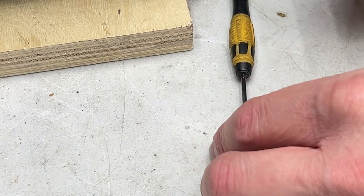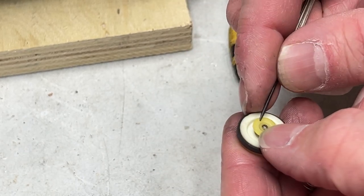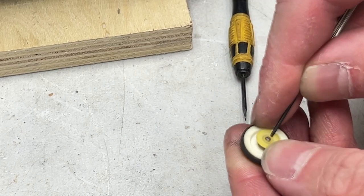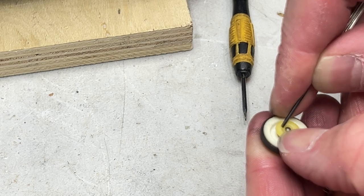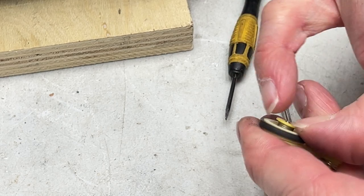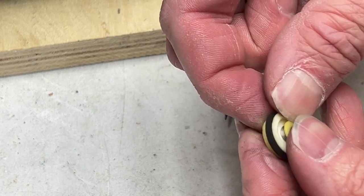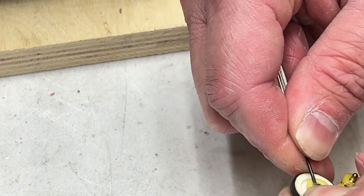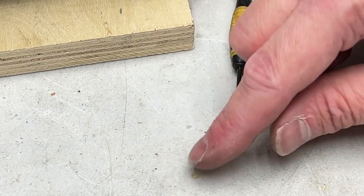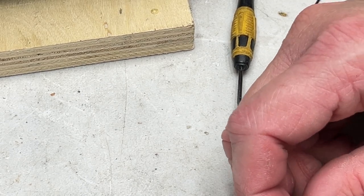All right, smallest flat screwdriver I have. Got a fingernail on it just to hopefully keep it from flying. Just looking for the slit. These things are terrible. Usually I like to get these with my fingernails or thumbnail, but I can't get my thumb in there to do this one. Okay, kind of popped out there. I'm glad I didn't lose it. Pick it up on my finger and I'll put it over on my little jig there.